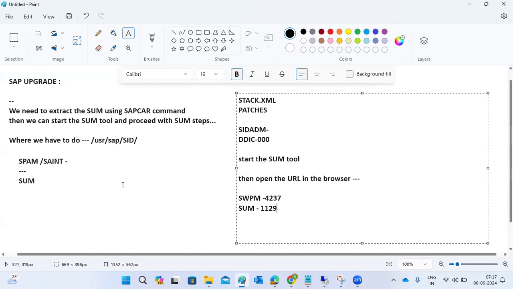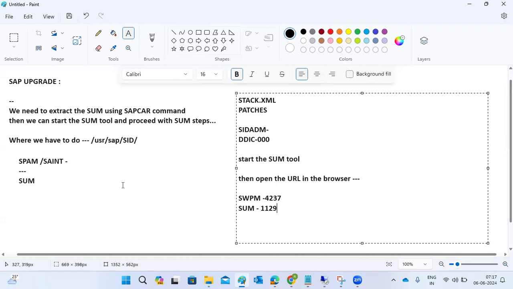These two things are very important, guys, because they are standard defaults. Sometimes the interviewer asks, do you have experience in upgrades? Yes, or you say you were involved in an upgrade. Then what is the port number? 1129. Why? Because upgrades are performed by people with more experience in the organization, so they may ask you. If they ask, you can say yes, I was also involved.